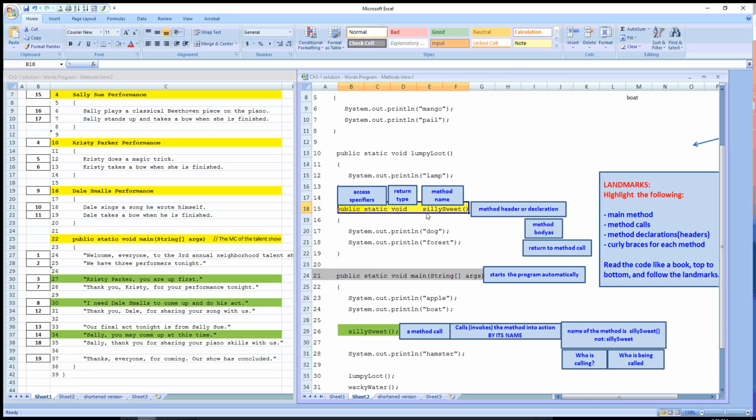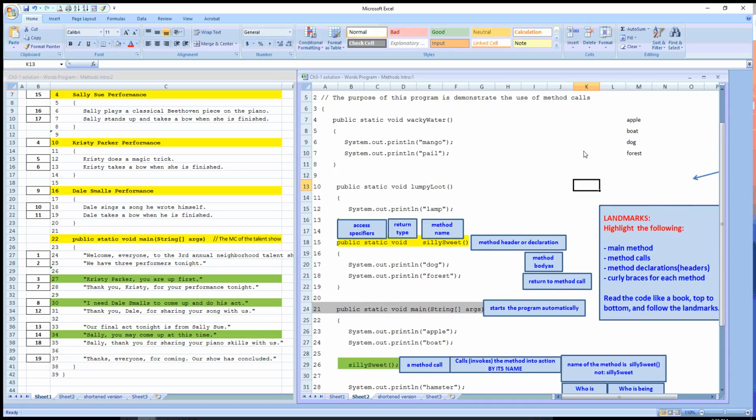It's actually a block of code, which is shown by these braces. It's a block of code that completes certain actions. It does a certain performance. In this case, this method is going to do two things. It's going to print dog, and then it's going to print forest.